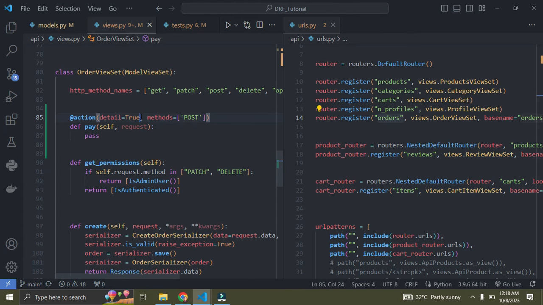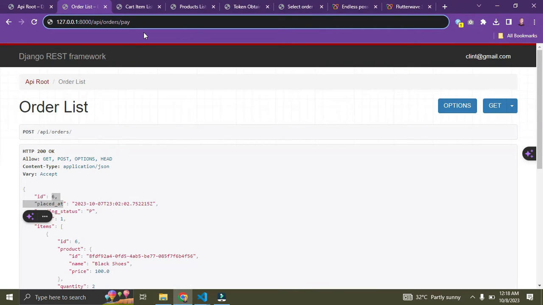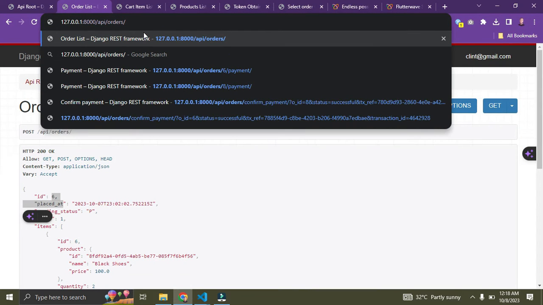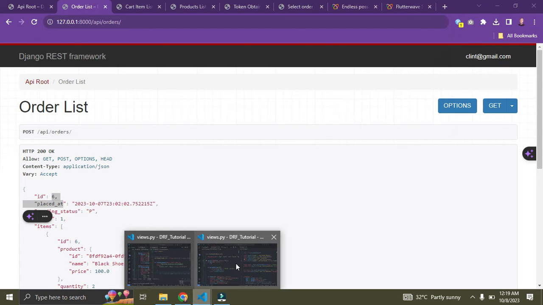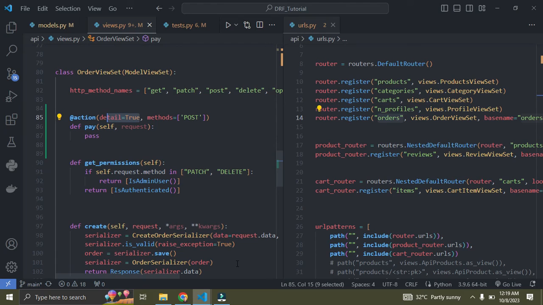Do you know why? That's because a user can have a lot of orders, several pending orders, and for you to be specific on the order you are paying for, you have to get the order ID. That's why detail is true here. That's why we have to come over here and say orders/ID then /pay. But let's assume we are dealing with a single entity, just a single item, not several. We don't need to set detail to true. But currently we have a lot of orders, so we have to set detail to true so I can pick the specific order you want to pay for.